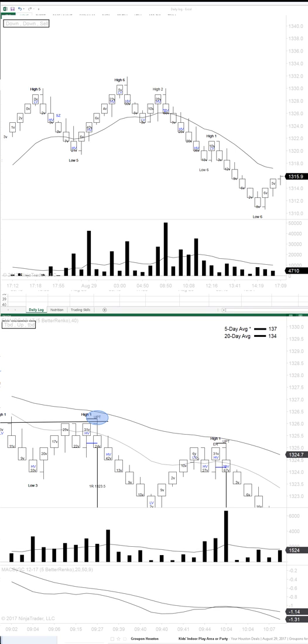Lack of supply. Oh, excuse me. Lack of demand. Yeah, this low volume is a lack of demand. Comes down. Comes up on what? Heavy volume. And guess what? Reverses. Doing what? An up thrust. But understand the volume. It attempts to go higher. It can't go higher. So why?